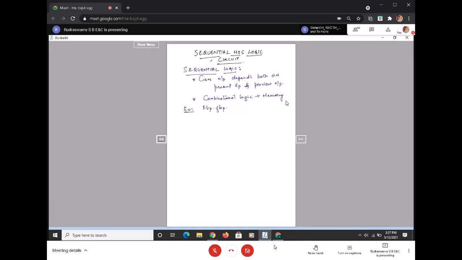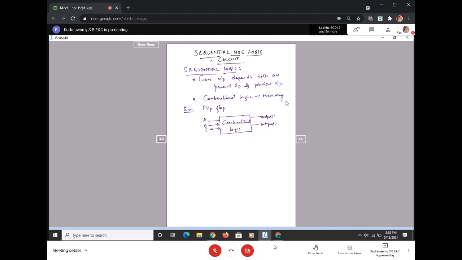If you want to define it in terms of combinational plus memory, I have this as my combinational logic or circuit, whatever it may be. It has inputs, call them A, B, C, and it will produce outputs, output 1, output 2.